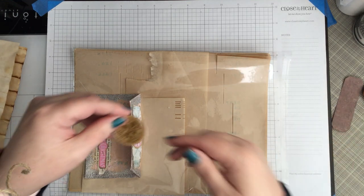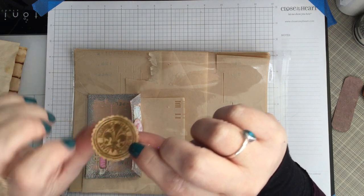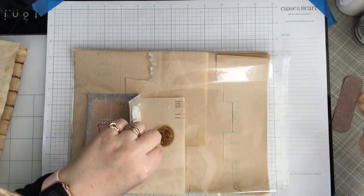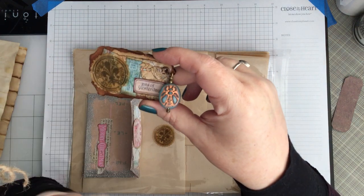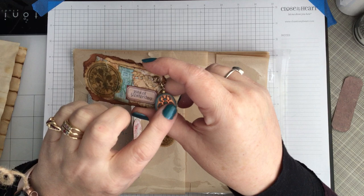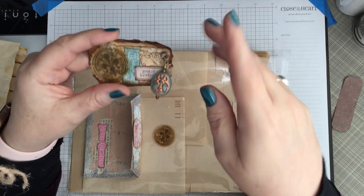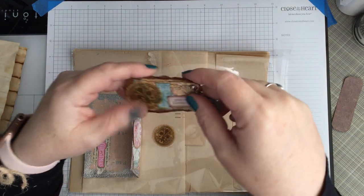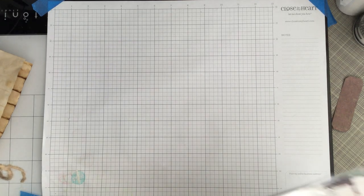Another thing I've done is I've taken it and punched it with my punch, stamped it, and then embossed it. That gives it a little more stability but also has that kind of translucent look. I've also taken one and made a little cluster with it, glued it on, and added a bead from my dollar bead box subscription that I just started. You don't have to be doing jewelry to enjoy the subscription — you can use these for your dangles. There's the piano paper — I have a few in my shop and can add more if needed.